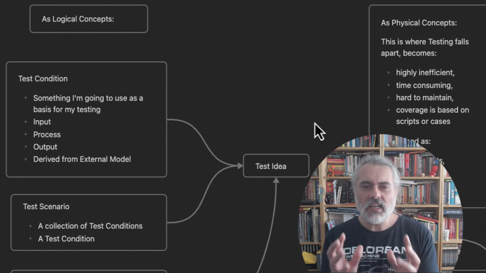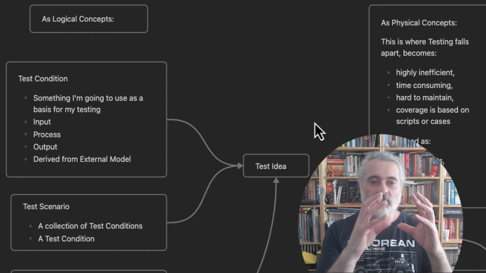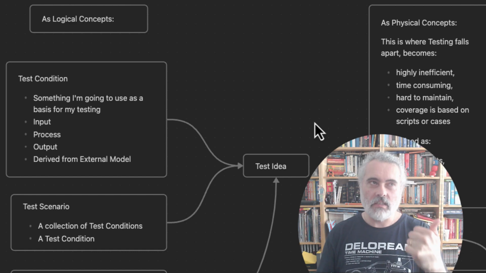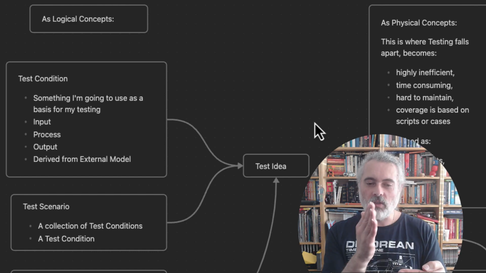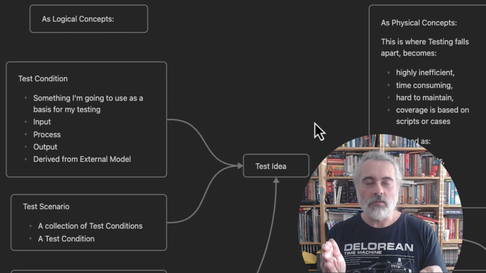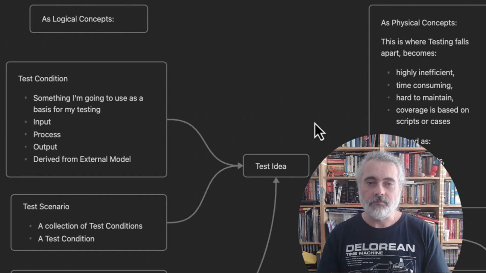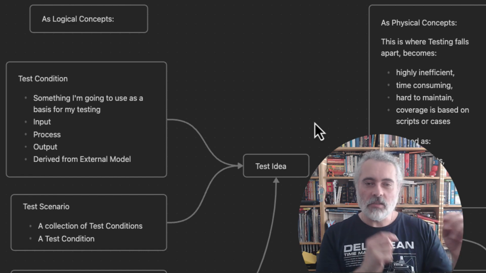So what is a test scenario? Well, a test scenario is the next evolution of a test condition. Very often what we see is that test conditions, test scenarios, test cases, test scripts are really just logical evolutions in a derivation process, where they get more and more detailed over time. So a test scenario is very often a collection of test conditions. Test conditions are kind of disparate in the requirements.